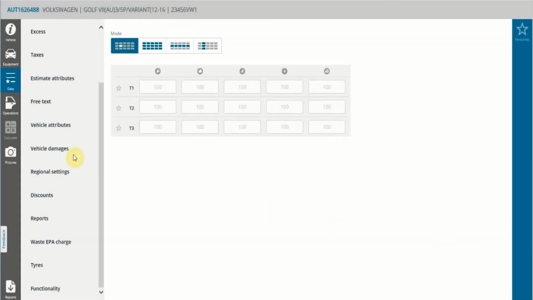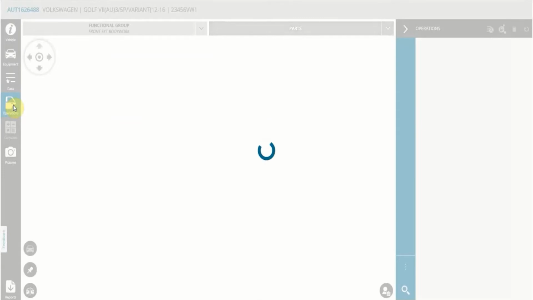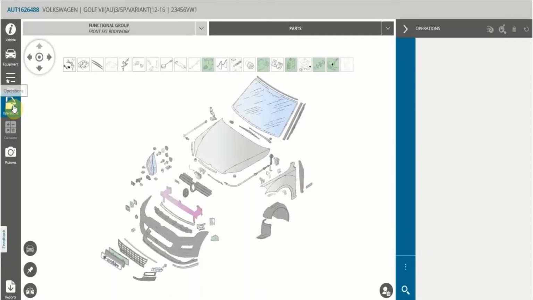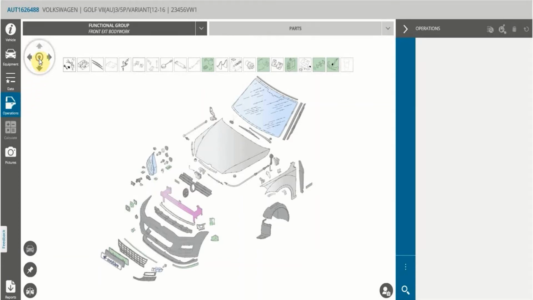Let's go back to where we started, the operation selection screen, which will be your landing page when you access GT Estimate through integration, and where you will have to select and add all the parts, services and items to the estimate. Select the functional group you wish to work with by clicking in the center of the virtual joystick above to the left.